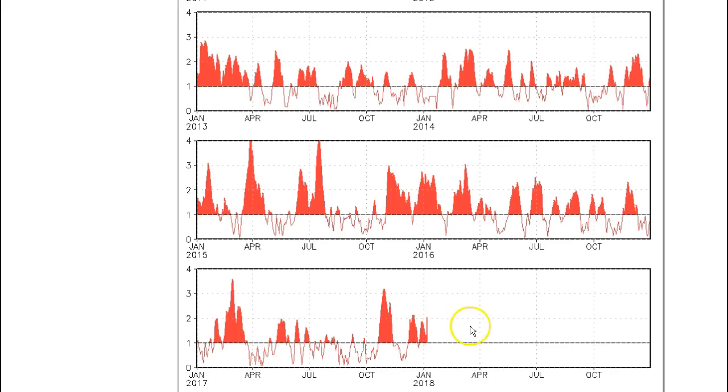Just a quick look here at the inactive or active. This is the strength and the consistency of the active phase of the MJO. Somewhere in, when was that? November or so, big active phase of the MJO, and another, just these sort of steady peaks of the active phase of the MJO, even into, well, this lags a little bit, but you get the sense. The December active phase of the MJO, we're sure that'll bottom out. We'll be down here somewhere as soon as the inactive phase takes hold.